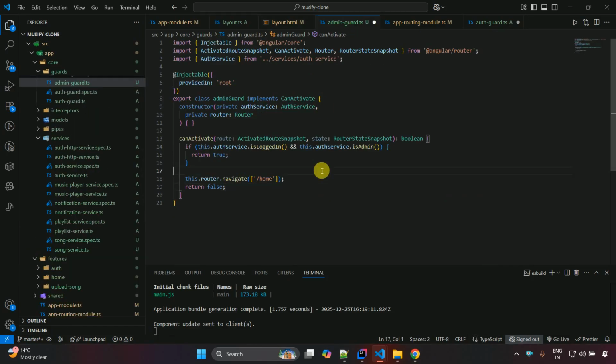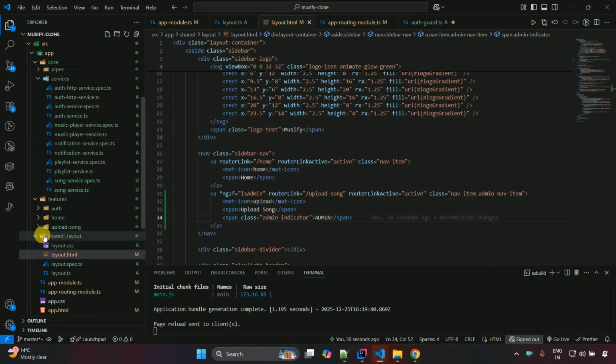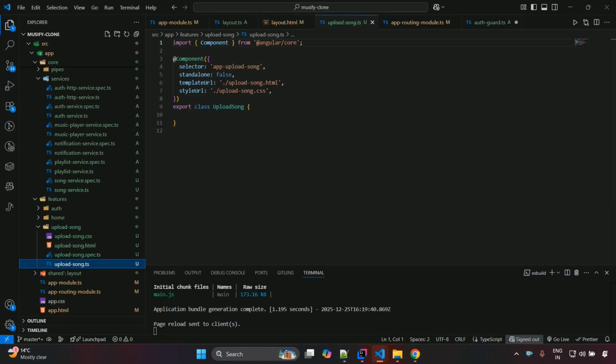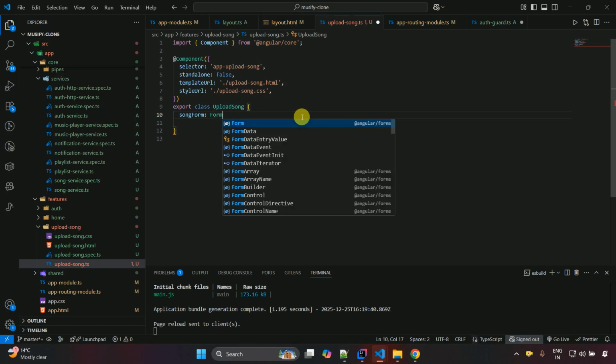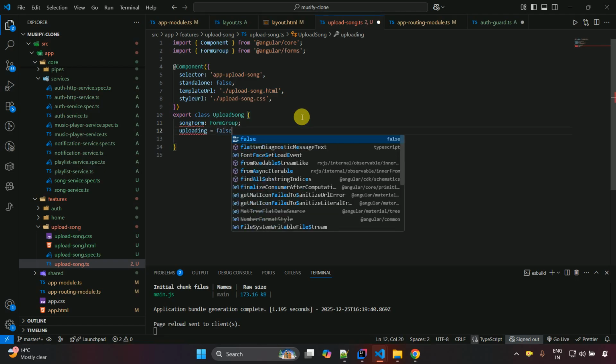Okay, here we have to go to the upload-song.ts file. So get inside the upload.ts file, and here we're going to write all the logic related to creating the forms and all those things. So here we're going to write songForm, FormGroup, and uploading equals false.